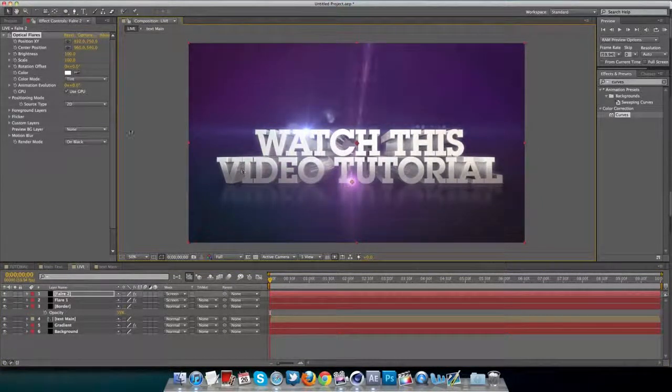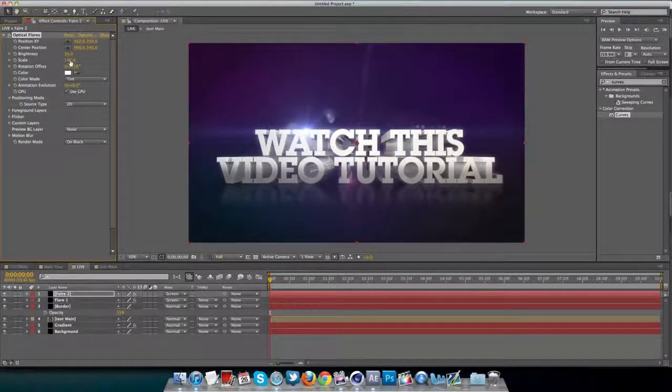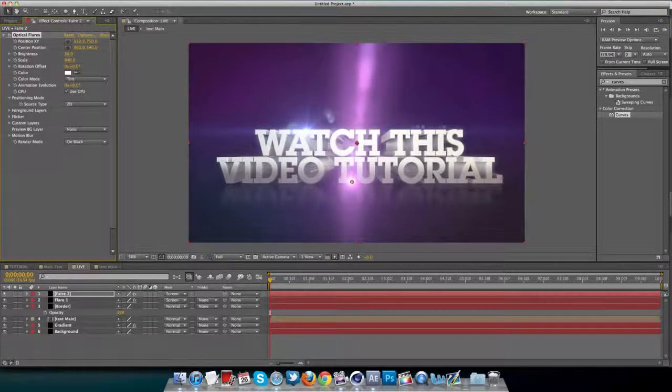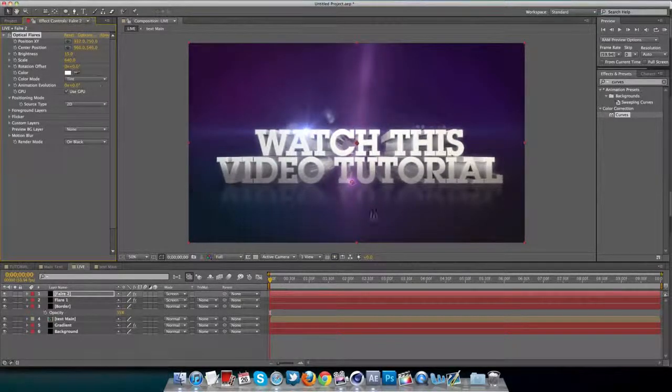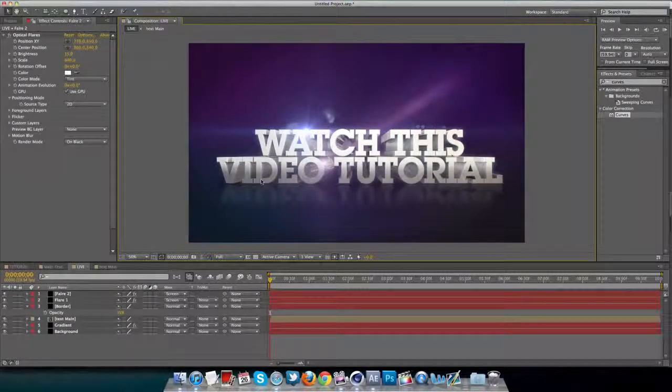Put it down somewhere like there, and I'm going to decrease the brightness to about 30, but increase the scale quite a lot. Maybe brightness a little bit more, 15. Like so, and that's looking really nice.